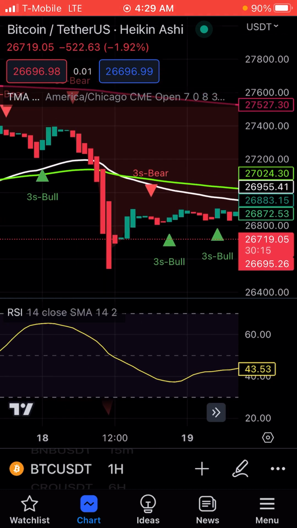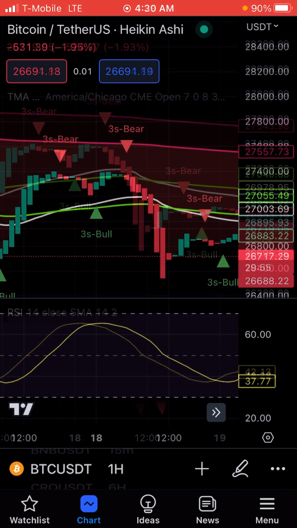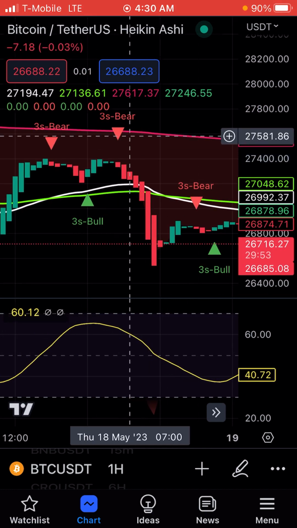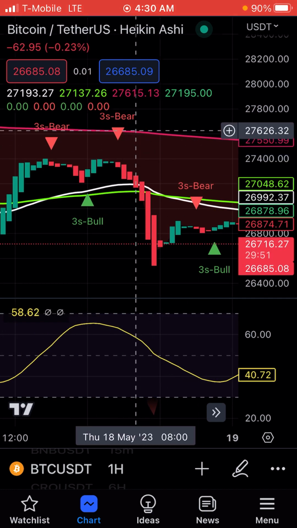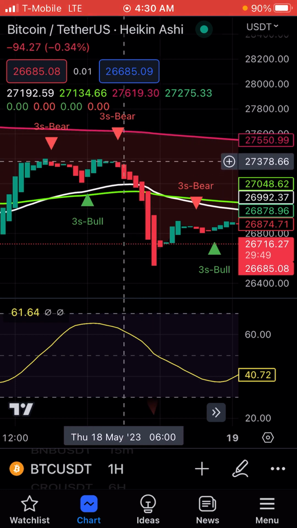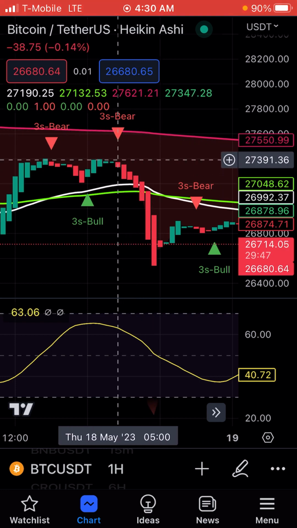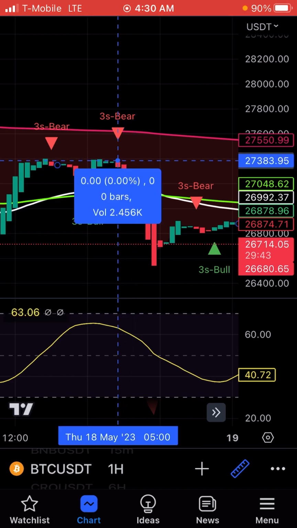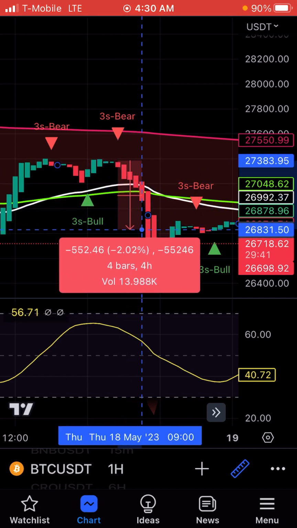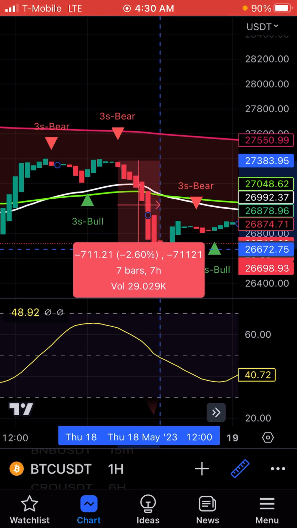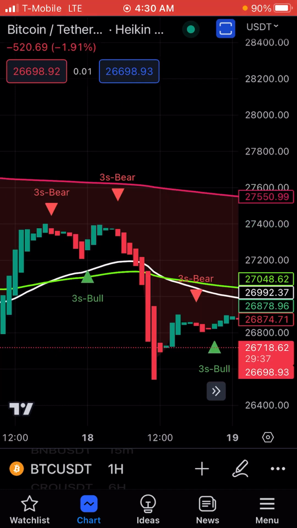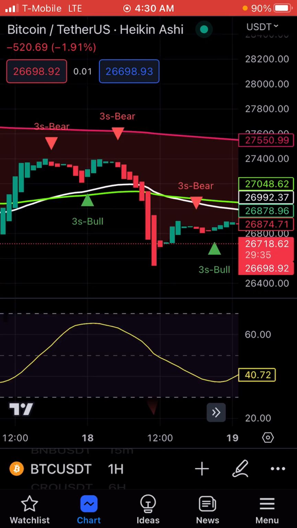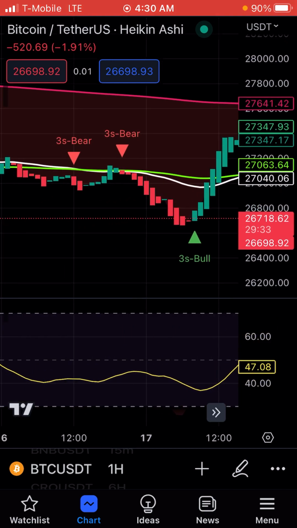So let's just look at a couple other times. We can see that we are in a downtrend right here. The 200's above everything. So the time to get in would be right here. And you want to follow your RSI. Make sure your RSI is going down. So that would have been a good trade right there. Let's do this one more time, and then we'll see how well this works for the stock market.